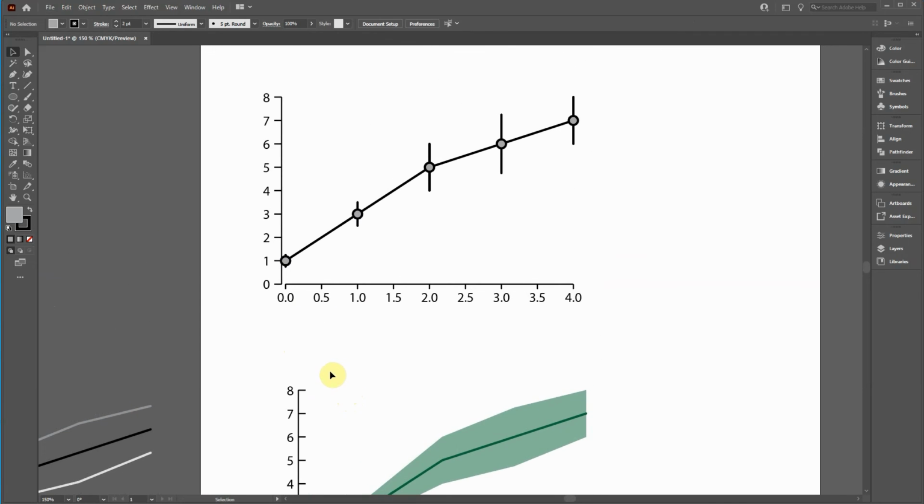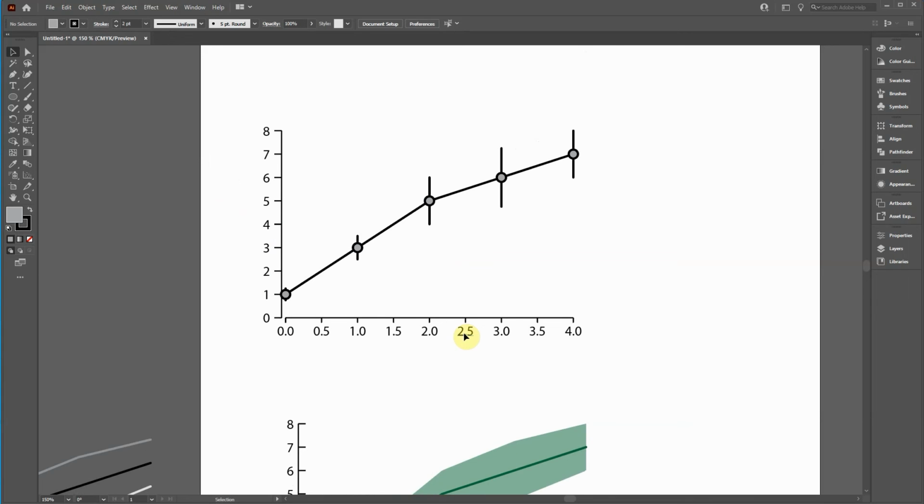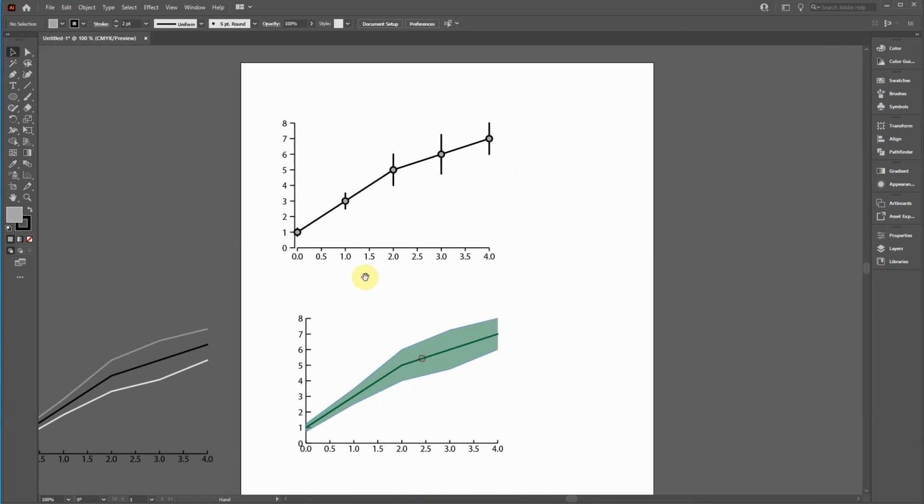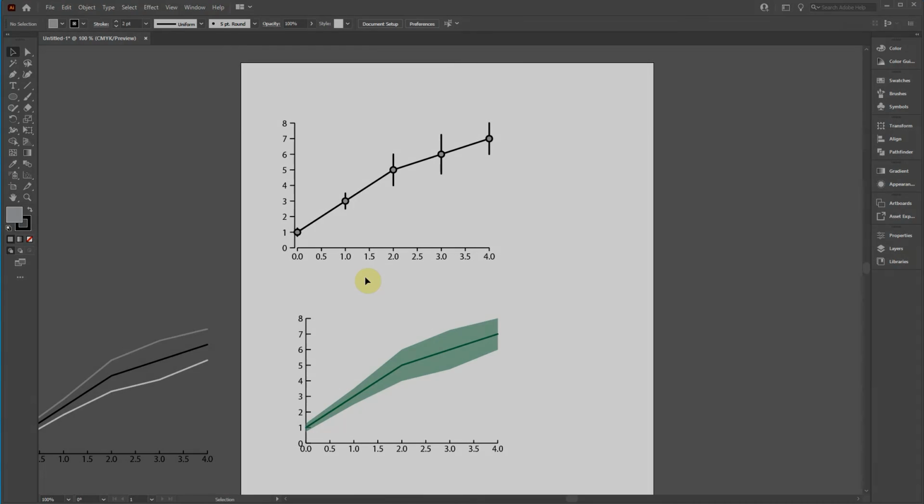But there's a lot of changes that you can make, more stylistic changes. You can add a y-axis label or x-axis label and all that sort of thing. But I just mainly wanted to show you the basics of how to create a line graph in Adobe Illustrator, just using the Adobe Illustrator application. Now, again, I recommend actually creating your line graph in Excel and then importing it in.